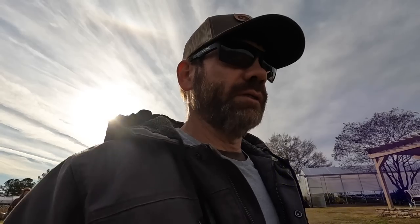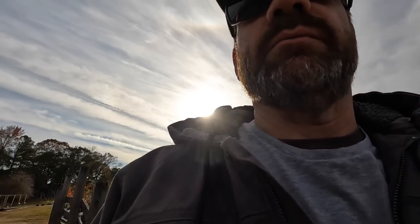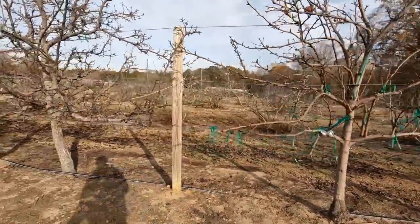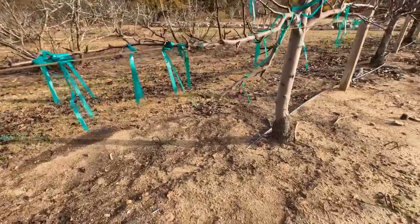All right, so I told you I wanted to show you how they got their figs pruned and show you what I was talking about, how you want that branching from underneath on them. Now here are their Asian pears right there. Crazy. Aren't they beautiful? All right, the figs are behind it. Whoa.